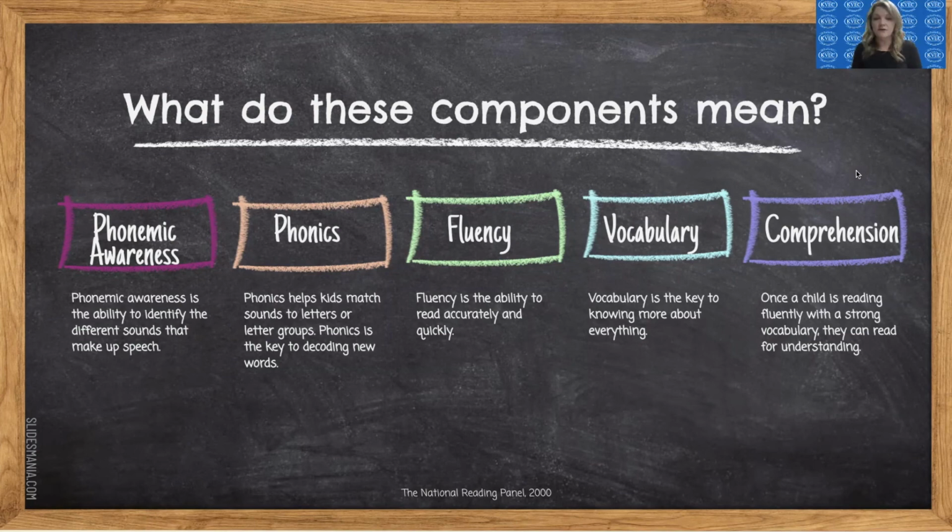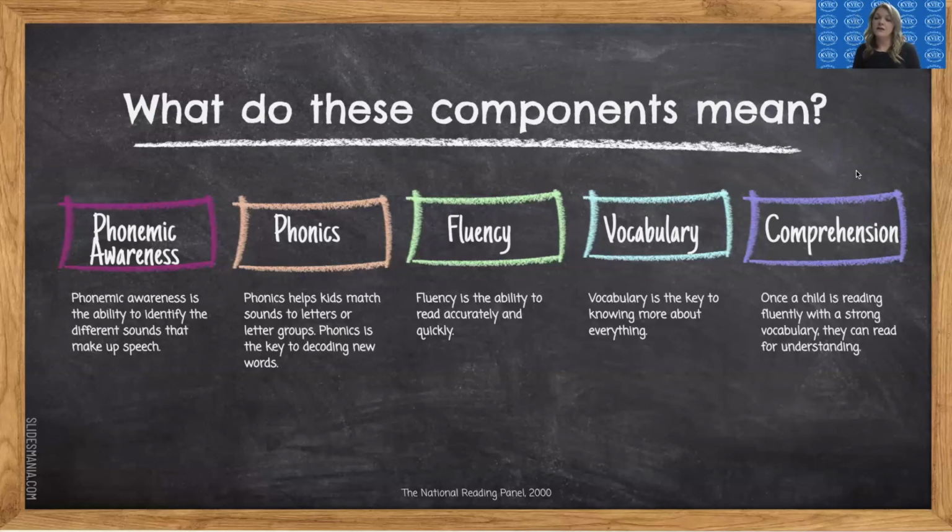Yeah, I can read those words, but if I don't know what the word pollinate means, or if I don't know what fertilizer means, then even though I can read that sentence, I don't even know what I'm talking about. So understanding those key vocabulary words is critical to the comprehension piece, which leads into the next component of comprehension.